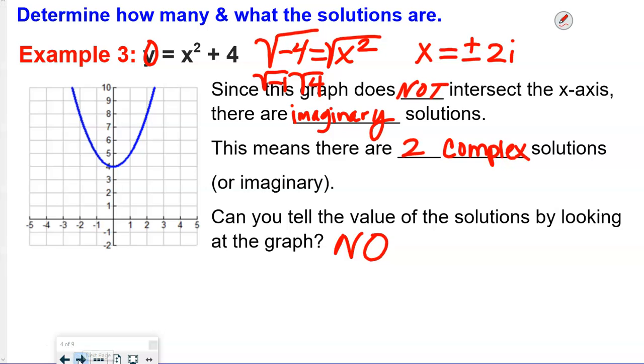So on the next 3, what I'd like you guys to do, these are the U-tries. Go ahead and do them, and then come back to me when you're done, and we'll check your answers.